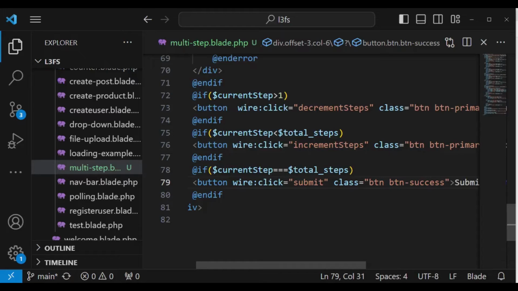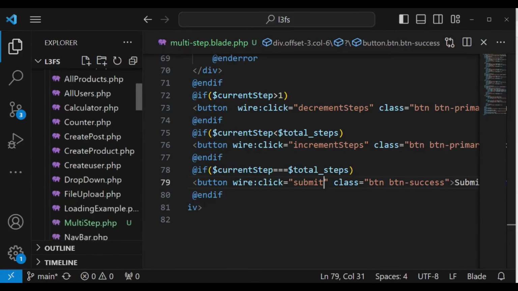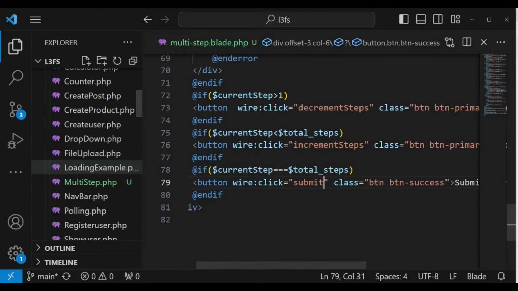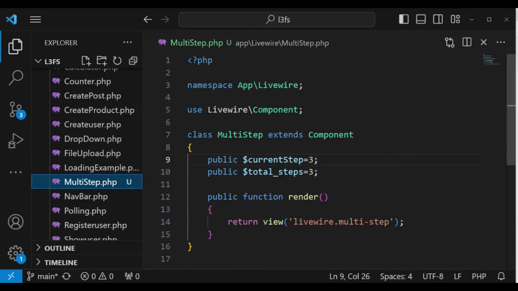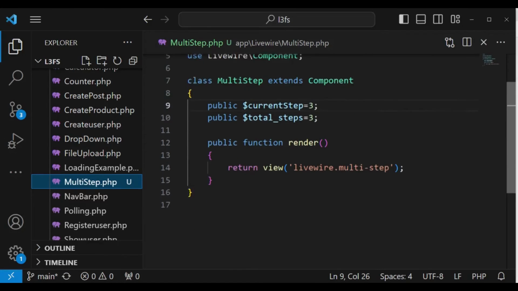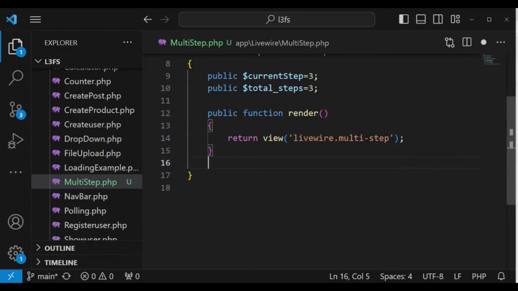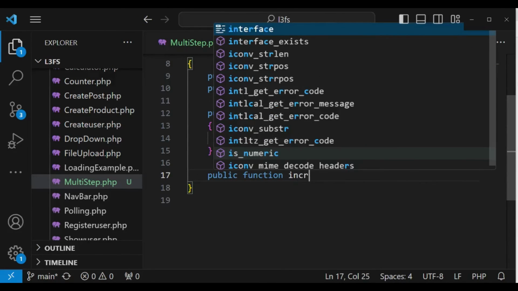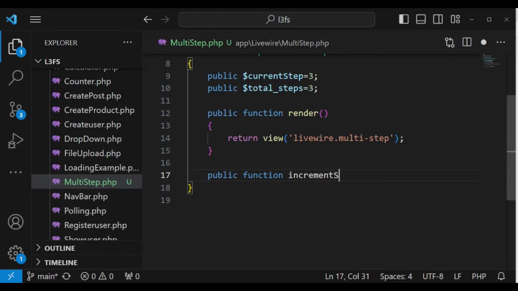Now, let us go ahead and handle these methods. So there's increment steps, decrement steps, and then probably we can handle the submit one. I will not do so much now. We will just update as we continue. So what I need to have here is a public function increment steps, like that. I believe that is what we have set there.